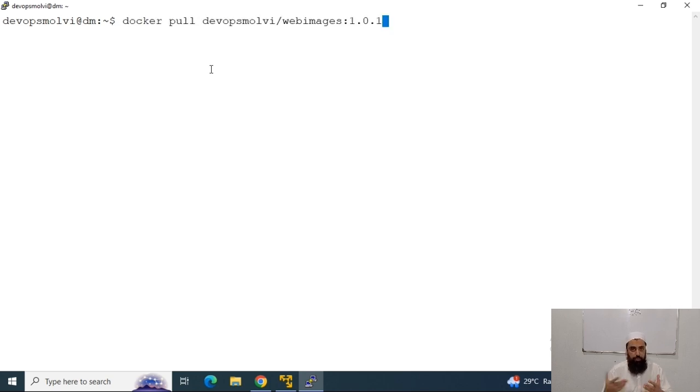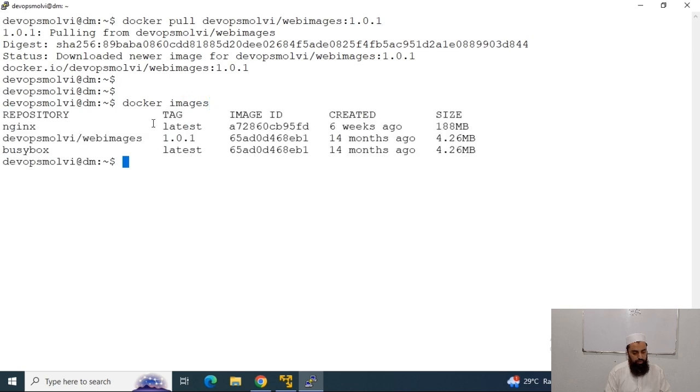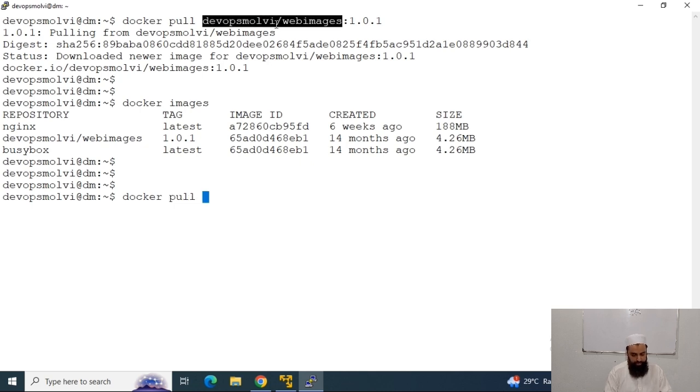For instance, this is a remote VM, or any other VM. We can log in using the docker login command, and now we can pull the images from our private repository, and you can see our image has been pulled. If I want to pull any other tag, docker pull version 1, so we can pull this image as well.